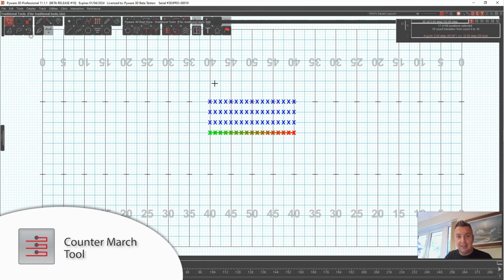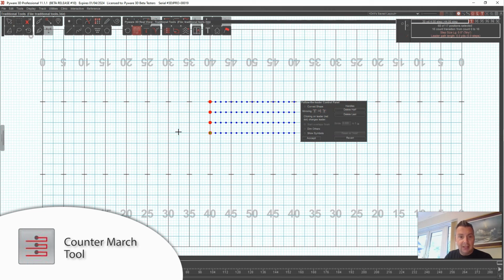Like I said, you can select everybody and hit follow the leader, and you can kind of do the same thing. This is the way I would have learned it, and then you can set stride and all that stuff. So this is the way I would create that type of transition, using the follow the leader tool.